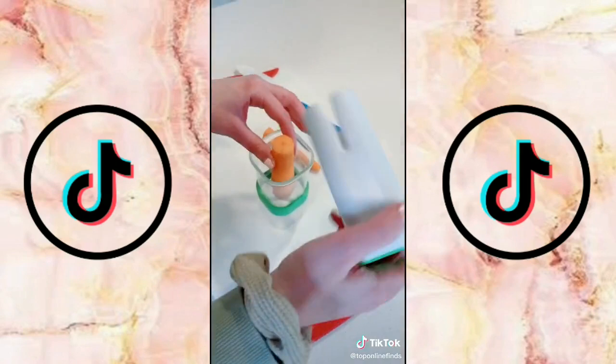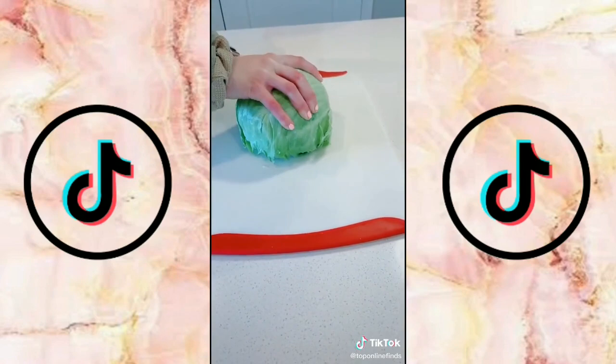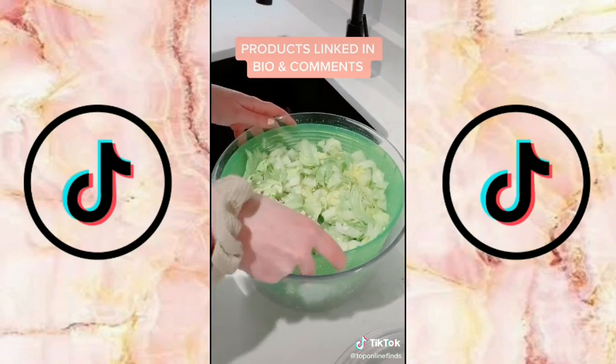This slicer cuts things into fours, you put the food in there, push down and it pops out into fours, also works on strawberries, grapes, brussel sprouts and lots of other things. To get the core out of lettuce you can just slam it down really hard on the counter and then twist and pull the core out. Then chop up your lettuce, rinse it into the strainer, then put the strainer in the salad spinner, push down on the top and it just spins out all the excess water.